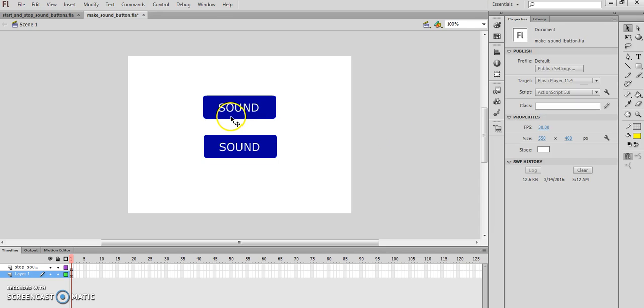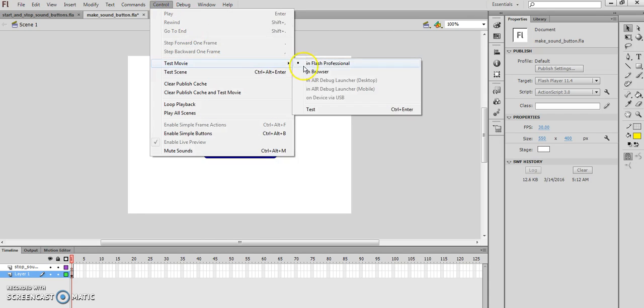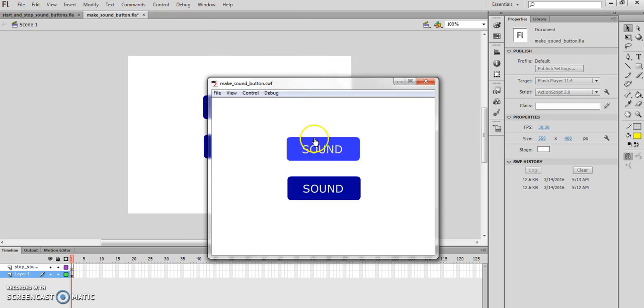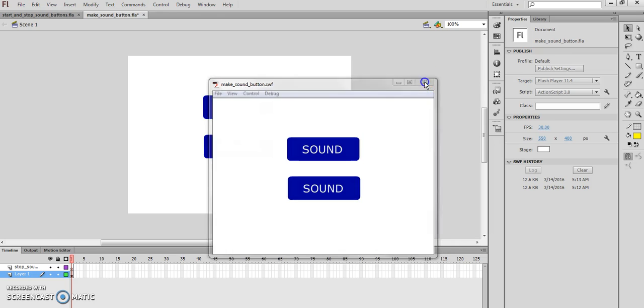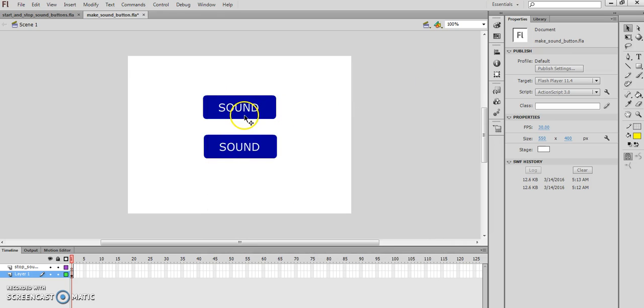Right now they both do the same thing because I haven't applied any action to this second button. So I'm going to test my control just to be sure that's true. They do the same thing because I have not applied any action to one of these buttons.